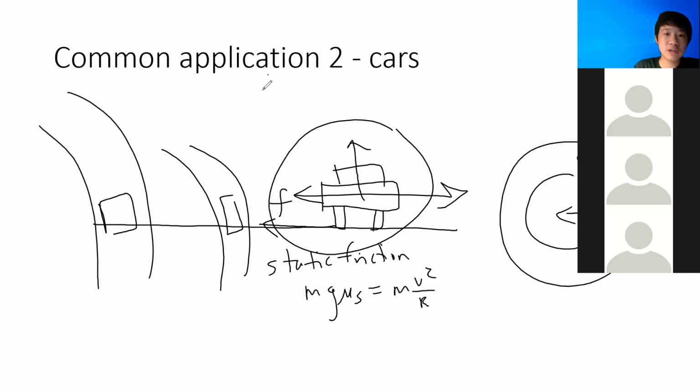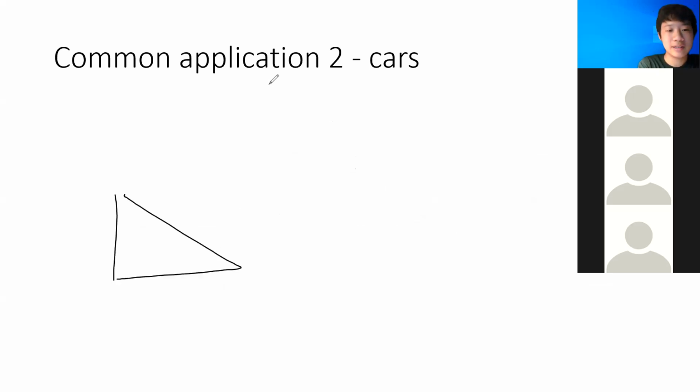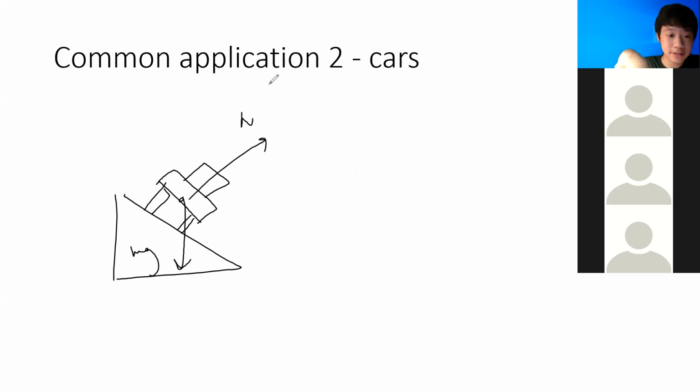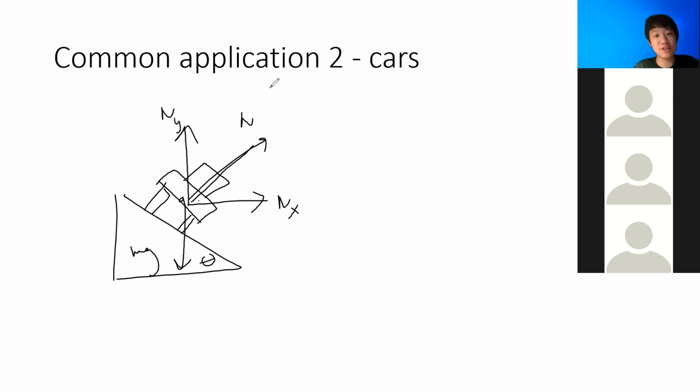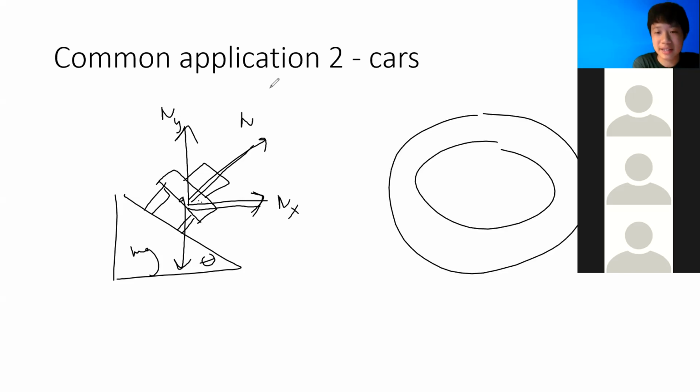Okay. So what about a banked road? When the road is tilted, how does that help? Let's draw a diagram here. What forces are acting on this car? Well, there's mg pulling it down, and there's the normal force perpendicular to the surface. Let's first look at these two forces. The normal force is at an angle, so we can divide it into x and y components, normal x and normal y. And as you can see here, the normal force is able to supply centripetal acceleration. If you draw the car on a track like this, it's right here.